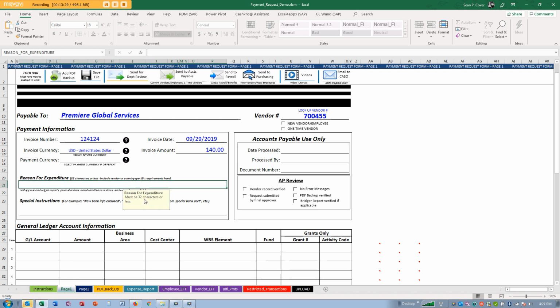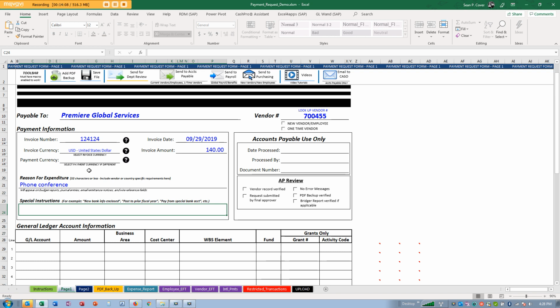Under reasons for expenditure, I'm going to say phone conferencing. If this was being sent overseas, you would see this on the wire that goes out. So if you're sending this to a hotel in Tanzania, you might say WCS conference, so that they know exactly what it's for. Or you say Echo Summit Conference, something. It's restricted to 32 characters because the field that it's saved in SAP is only 32 characters long. This field also shows up on budget reports.